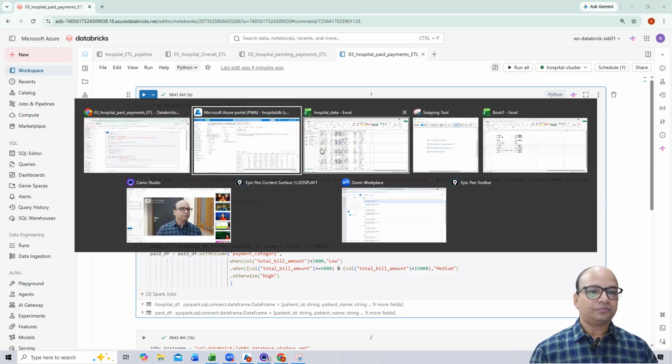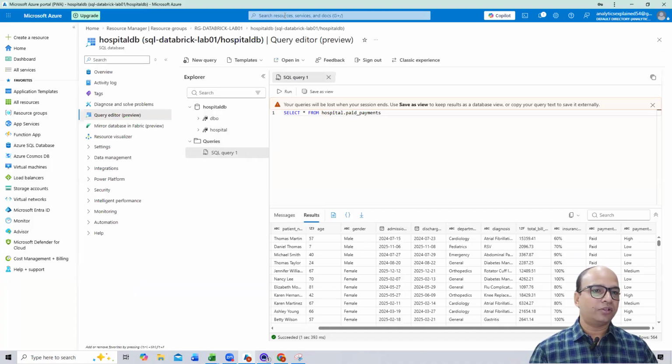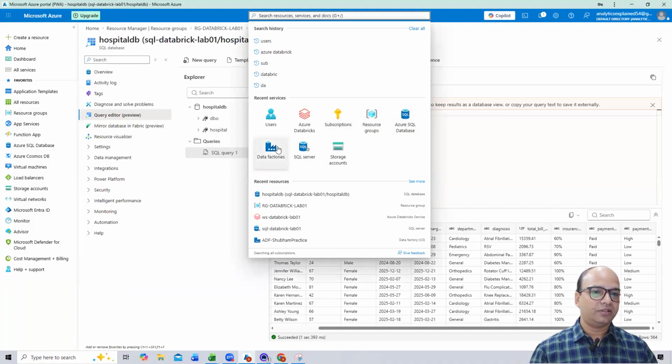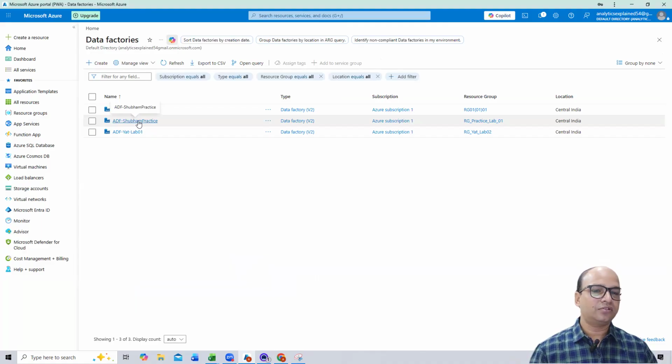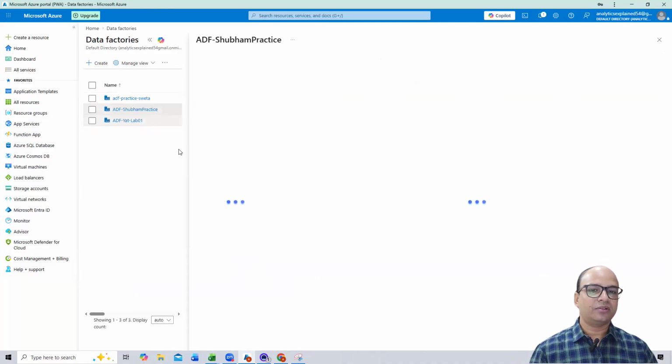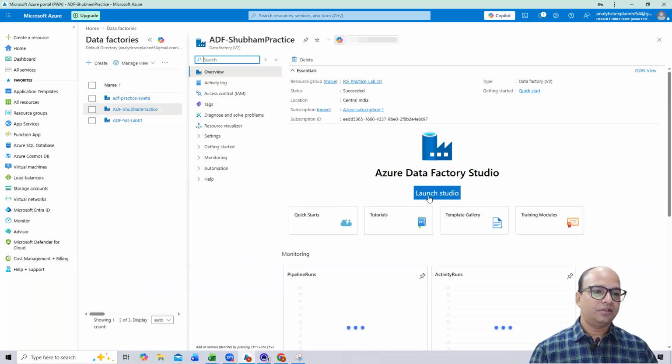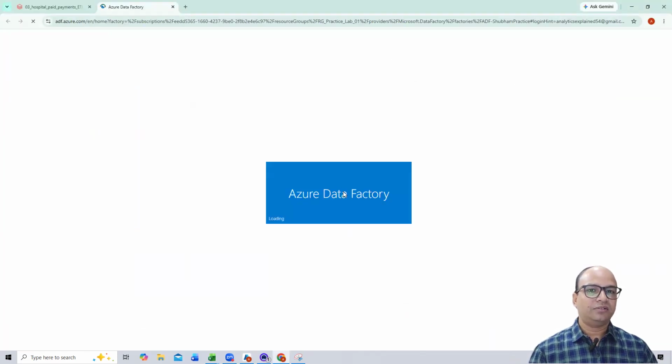So now going back to the Azure portal, inside Data Factory, Shubham, can I take your Data Factory to just show you? Yes, sir. Okay, so I'm just using your Data Factory here. Launching it, but I'm not sure whether your Data Factory is created in a different region.